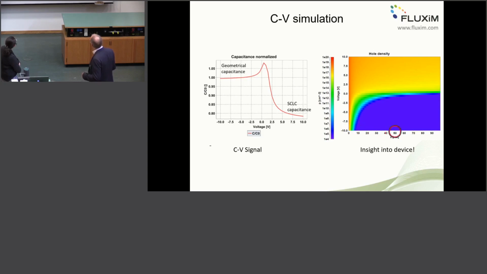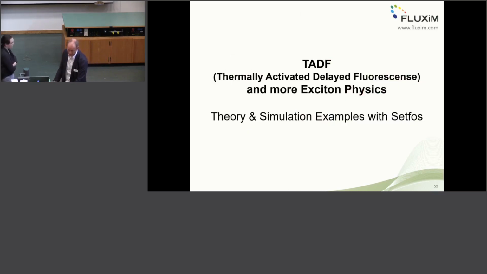in the charge density plot, if we have the charge density versus voltage and position. In the reverse bias, we have very little charge, so it's fully depleted, but in the forward bias, we have injection of charge carriers. And so this is an example that besides simulating curves that you could measure, you can also get an inside view in profiles in the device. Carrier profiles, field profiles, band diagrams.